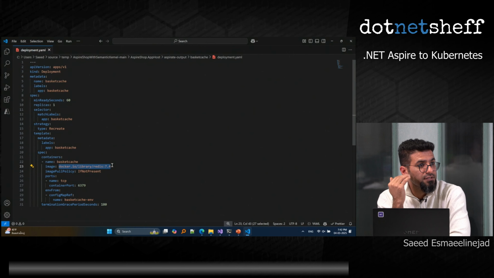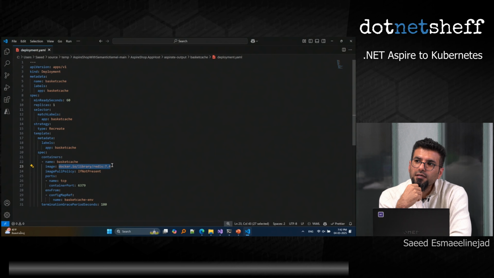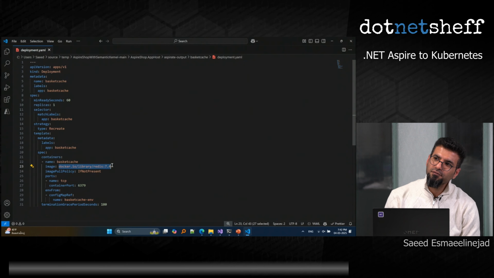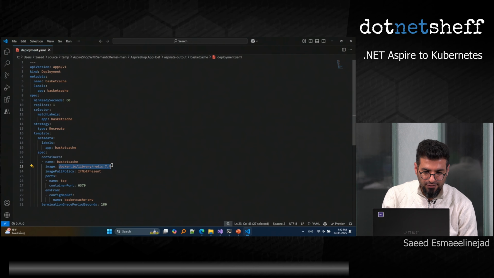We know that after 7.4, Redis became commercial, so it is the last tag that is free, and we need to take care about it. Just the same goes for FluentAssertions. I don't know if you have heard about that, the library that from version 8 they made commercial.